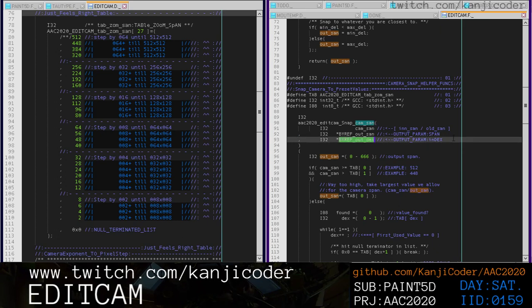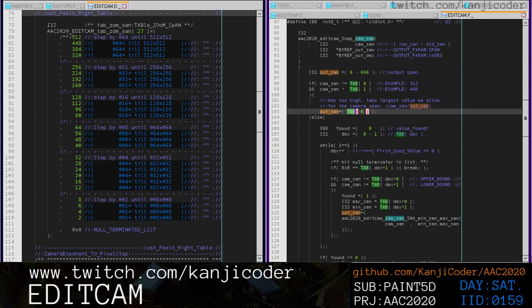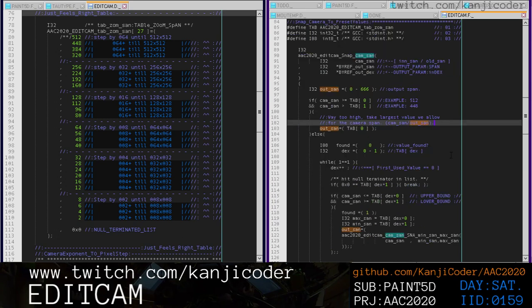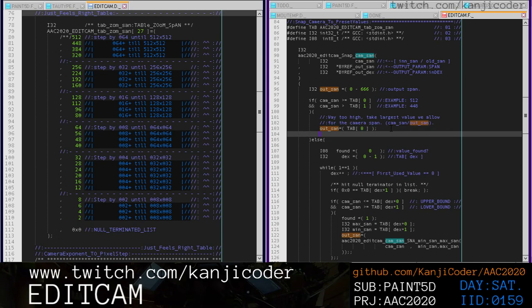And the output index is going to tell me what index I actually grabbed out of this table, right? So we're just going to say outdex equals 0, right? So the idea is that the output index is the same index that we're using to grab here, right?